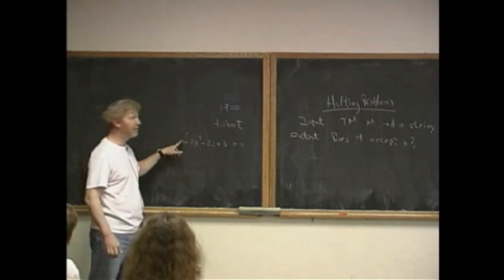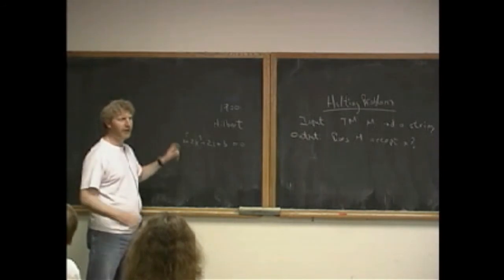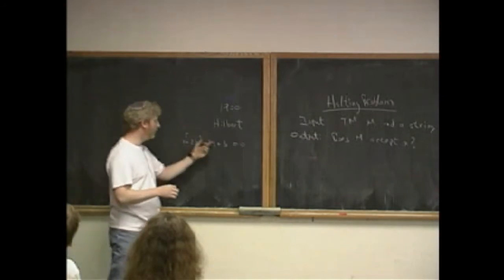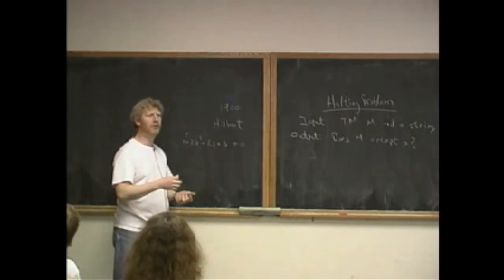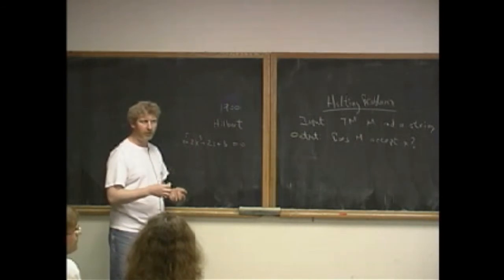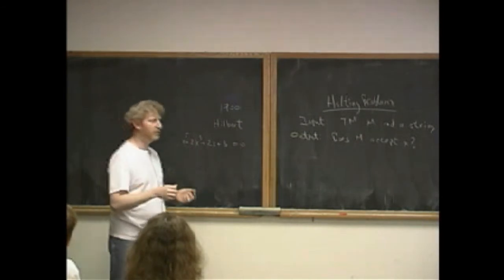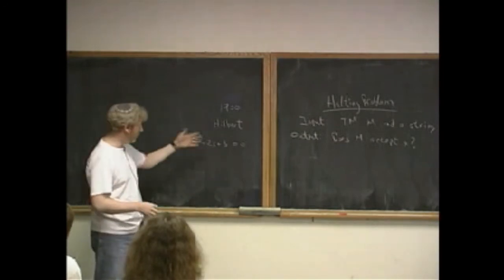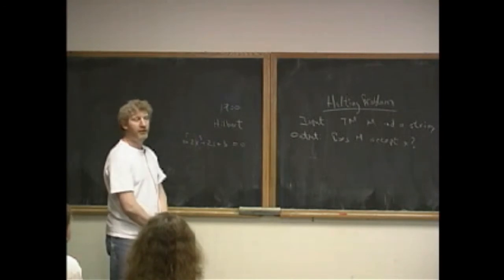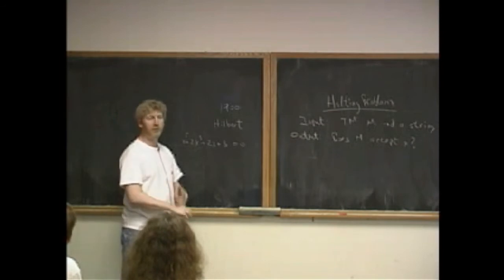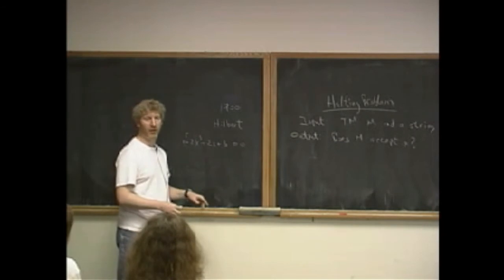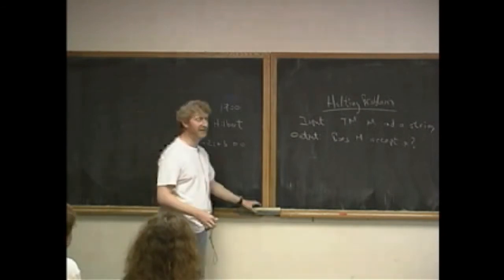It was proved that this problem was undecidable, that there is no algorithm to do this. If I give you a polynomial and I ask you, does it have an integer solution, yes or no, there's no algorithm to answer that. You might be able to do it in a particular case, but not in general. So there's a real-life math problem that somebody really cared about, one of the top problems of the century. And not only didn't they come up with a solution, but the solution was completely unexpected: that there is no method. That's the answer to Hilbert's question. Not here's the method, but that no method exists.